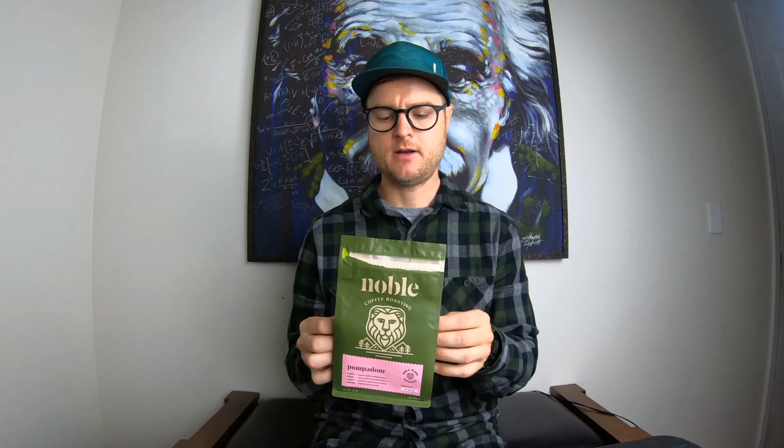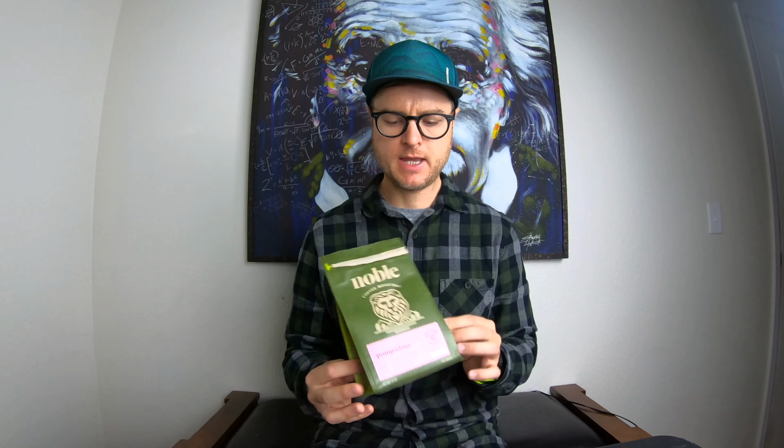So great coffee. Oregon is known for having coffee, especially since Ashland is not far from Portland. We know Portland is kind of a coffee mecca. So definitely check out Noble Coffee Roasters. Again, I'd probably give this one a 4.5 out of 5 stars, just because for me it lacked that punch to get through the milk, that sweetness that we want to round out the espresso. A little bit more of a heavy base. A lot of light caramel flavor. I didn't really get too much of the jasmine or the bergamot. But check them out.